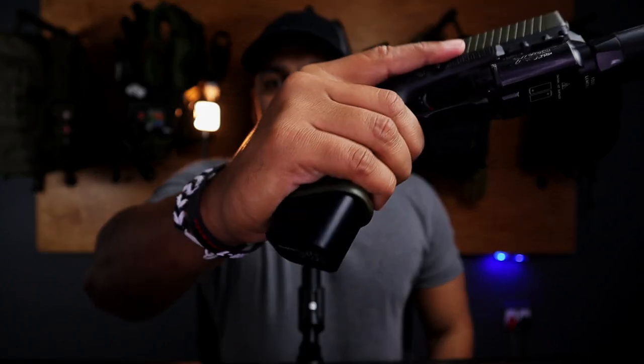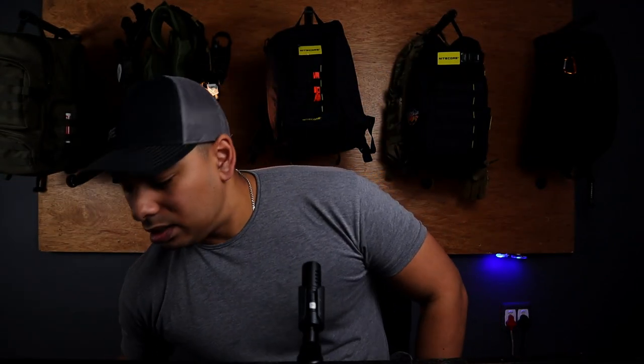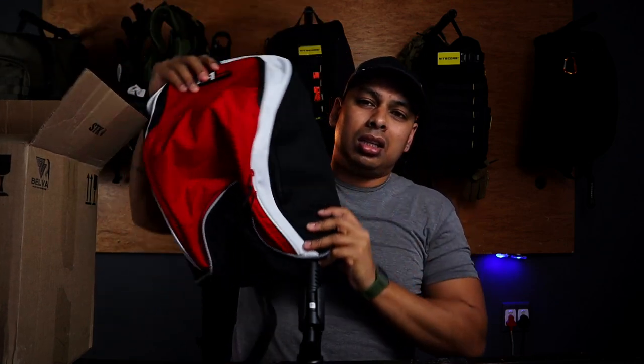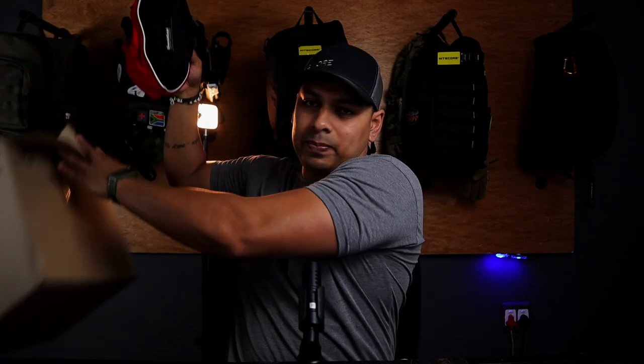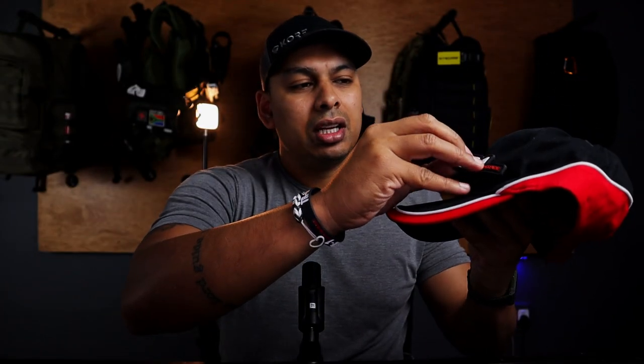Before we start, I want to say a huge thanks to the folks over at Balver Tactical for sending me this really cool plus-four aluminium base plate, as well as — I've already opened this because I'm impatient — a really cool TR1 upgrade backpack, and a cool cap with a TR1 upgrade patch on it. They also sent me some new internals for my Glock, which I've been running for the past three weeks or so. They are epic — if you want to do functional upgrades to your EDC firearm and you're running a Glock or a Beretta, check out Balver Tactical, linked down below.